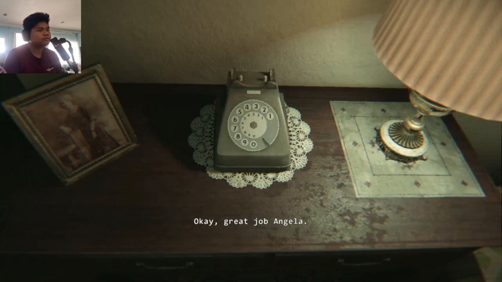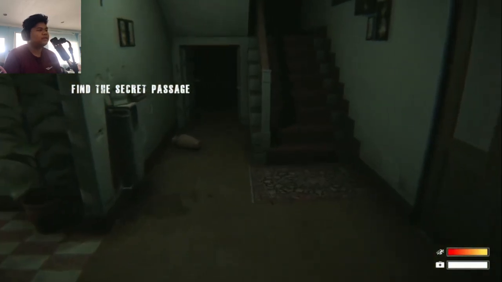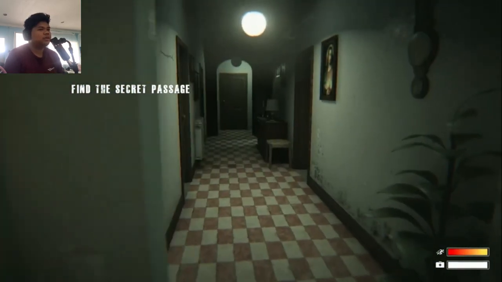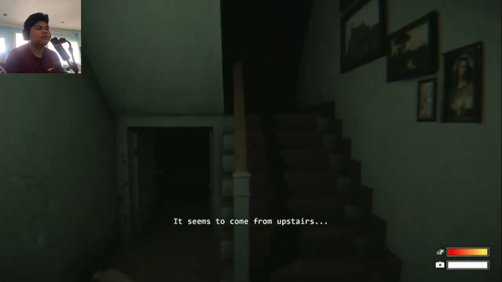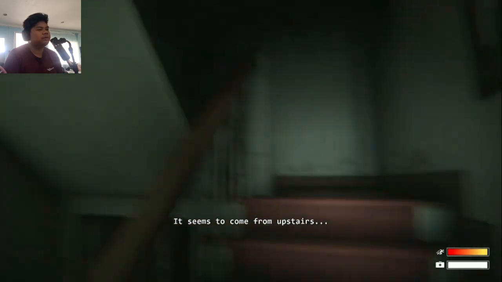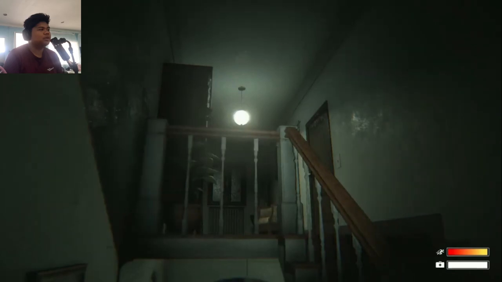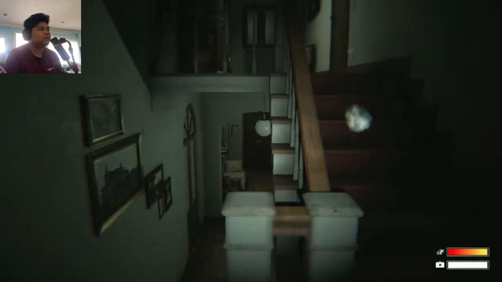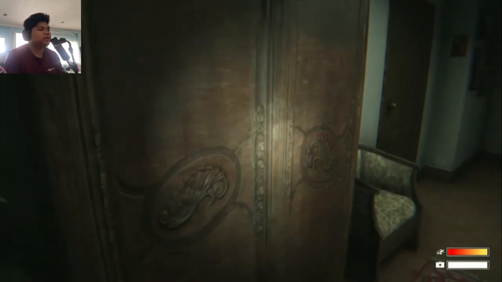Okay. Great job, Angela. Also, we're an inspector. Find the secret passage. Okay, so we're an inspector then. I like the calm sound, the calm music. Reminds me of, like, imagine Minecraft. Yeah, Minecraft slow music. What is that? Is it a cupboard? Oh, there's supposed to be a secret passage.